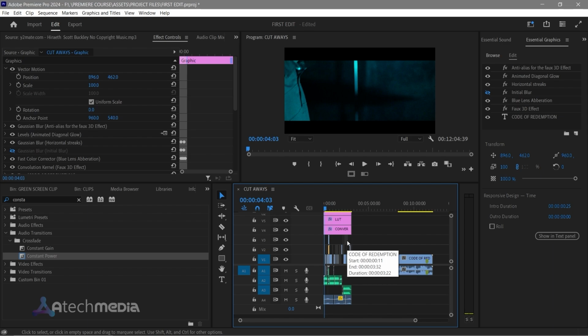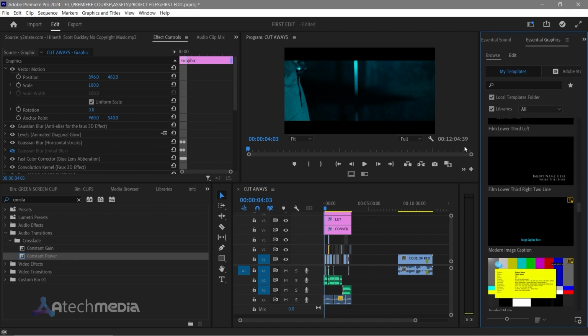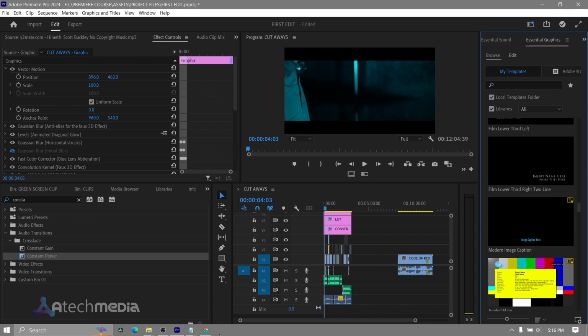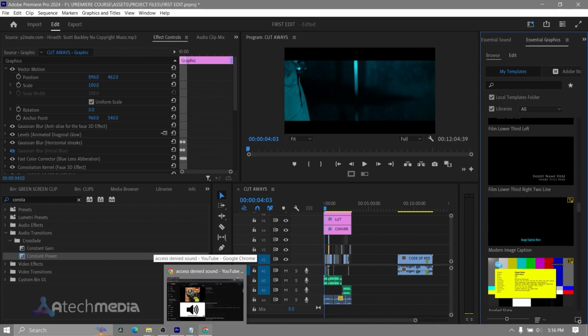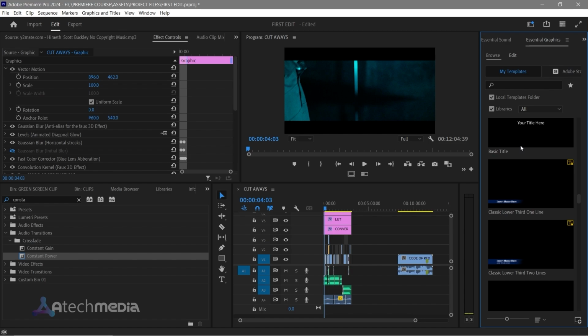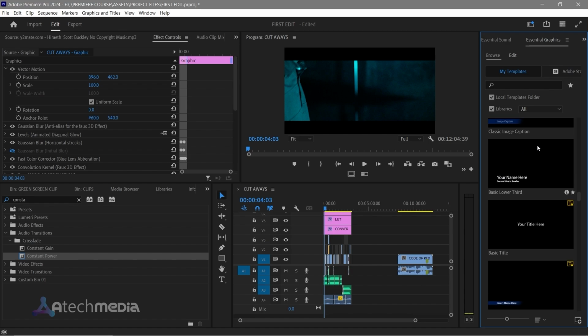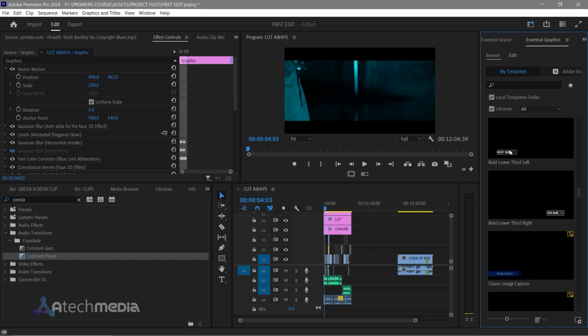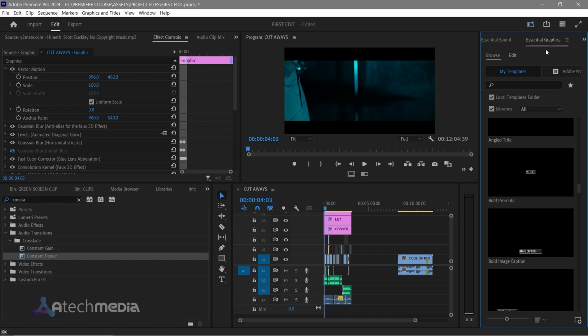But I want to take you to the ones that we call Mogrt, motion graphics template, right? When you go to Browse, you can install a Mogrt after you've downloaded it. There are different sites to get free Mogrts, but most of the Mogrts you can see, they are not free. You can still get free ones. If you just type Premiere Pro Mogrt or Premiere Pro template, you will see them. You find some free. The ones that are free, they are naughty. The ones that are not free, you see them.